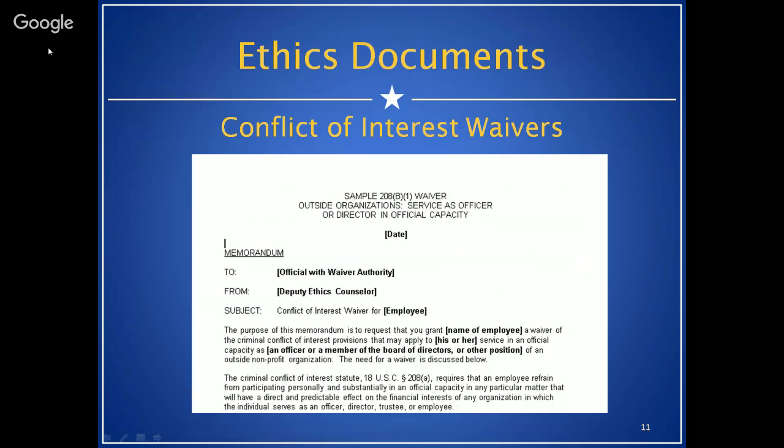Exactly. So now, waivers cannot be granted retrospectively. So in other words, an employee has to either go to his ethics official ahead of time and spot that they might have a potential conflict with an assignment they've received or an assignment they want to work on and say, I have this conflict, can I get a waiver? Or it might happen where a supervisor is aware, based on a financial disclosure report or based on some other means, that this person has a conflict and says, I'd like to assign you to this. I know you have a conflict. Let's see if we can get you a waiver. But the point is, it has to be issued prospectively. It can't be issued retrospectively based on the same facts where a violation has already occurred.